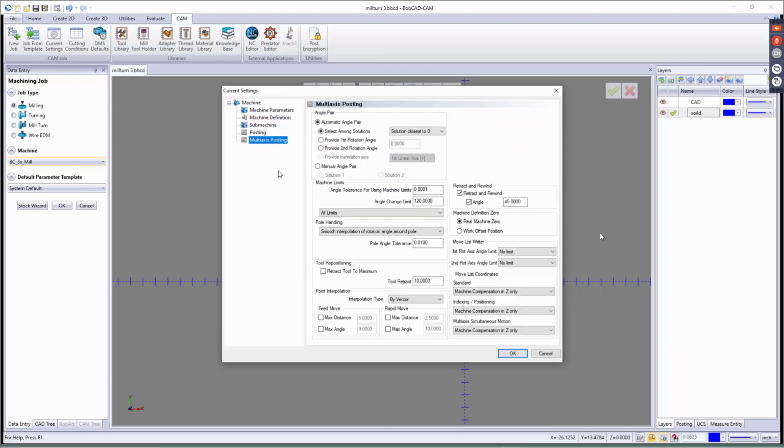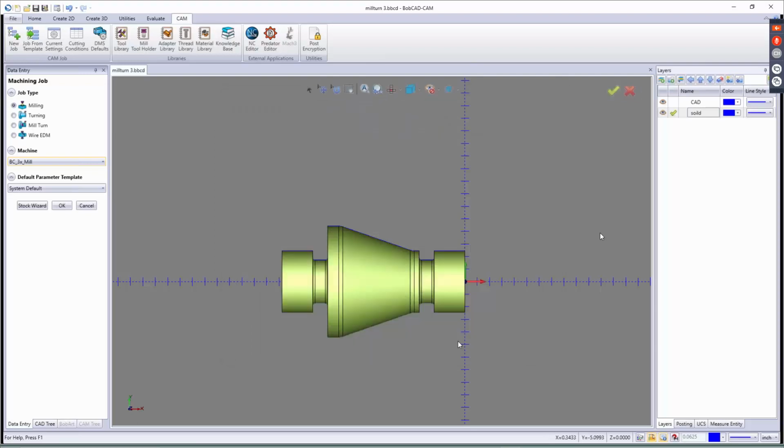Then we've got our multi-axis posting here. Now, normally, I'm just going to tell this like I tell everybody else, don't touch this page. Our posting guys and machine setup guys will set this up for you when needed. If there's anything that needs to be fixed, we'll actually do it on our end. May change some things around, check some things out. But other than that, you guys shouldn't have to touch this page at all. We may do some testing, but other than that, should be good. Any questions or anything?